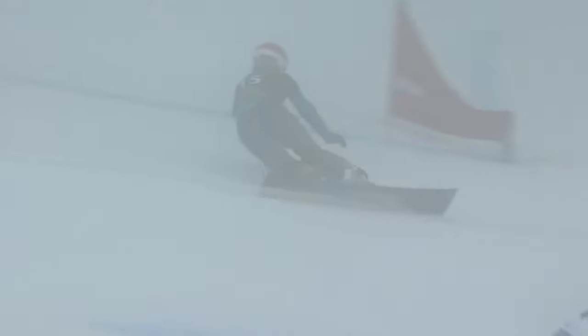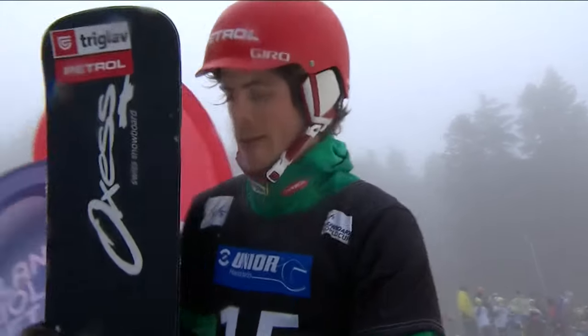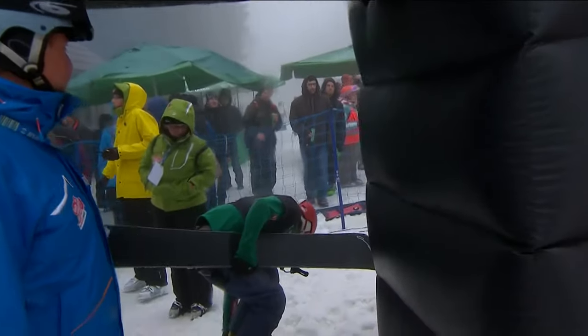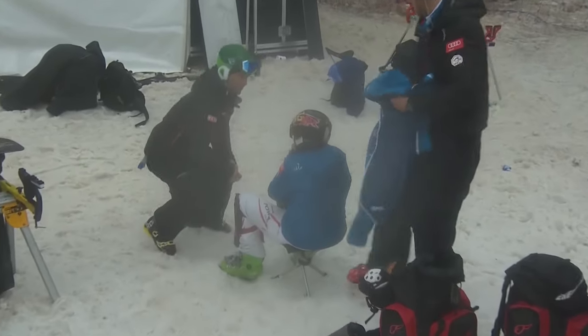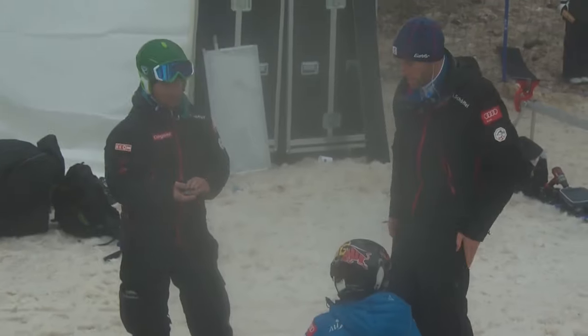There's Tim Masnak. Didn't do too much wrong in that semi-final. Of course, could all change around in run number two. That's coming up once we've done that run two for the women. Zan Kozier focused. Now 0.86 ahead of Masnak. That's the advantage he'll carry into run number two. Two Austrian women in the semi-finals, Ina Meschik and Julia Dumovitz.